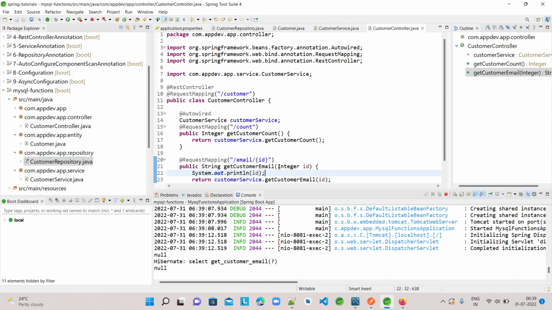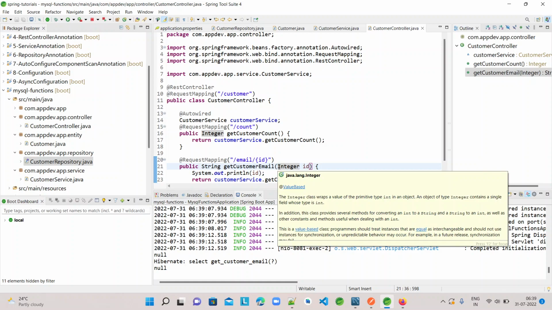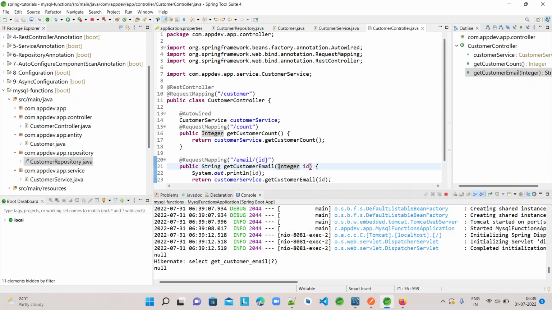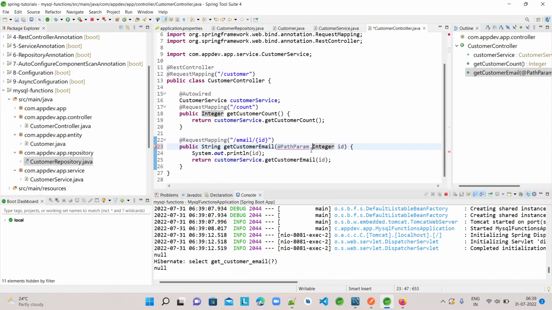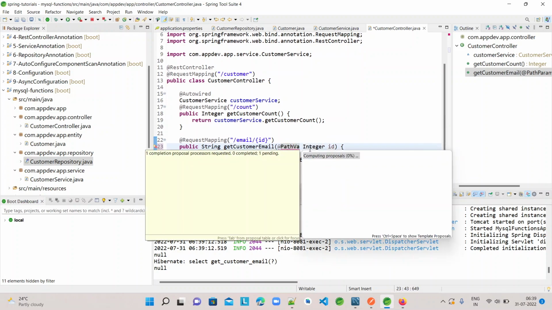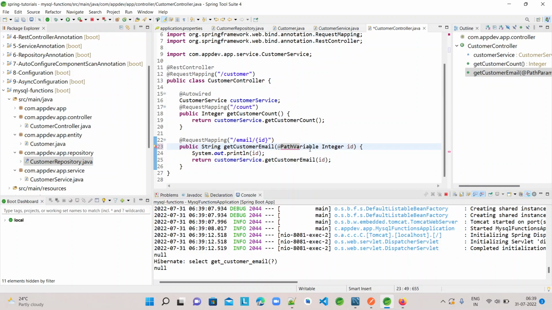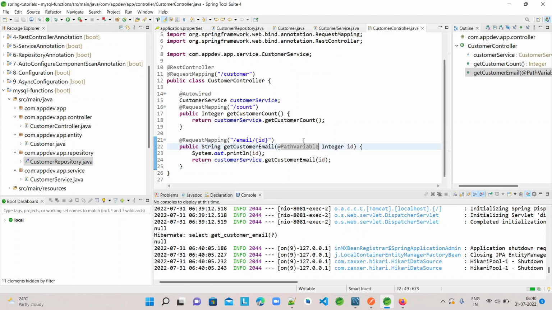Yeah, the main problem here is we have not mentioned anything about the path param, because we have to get it from the path param, right? The path variable, there should be some annotation, right? So let's check that now.